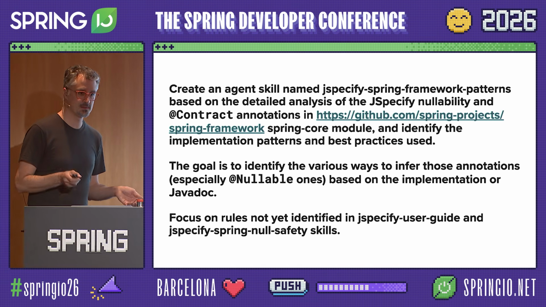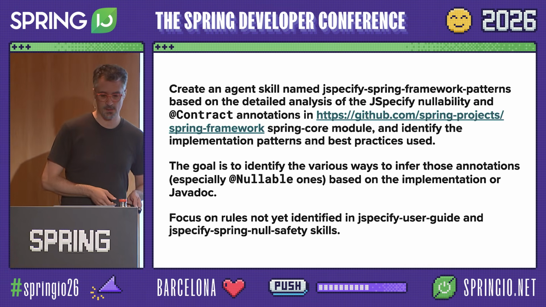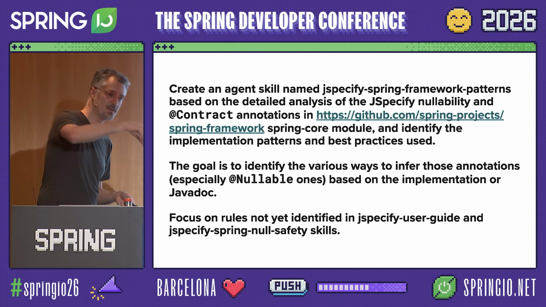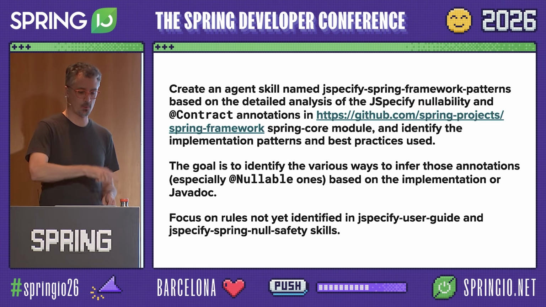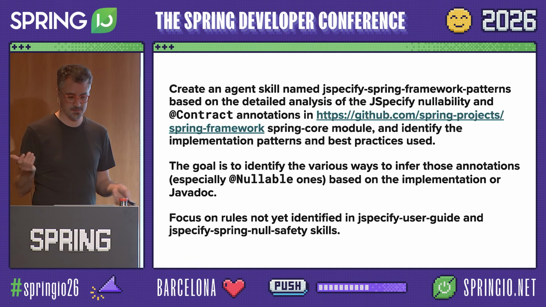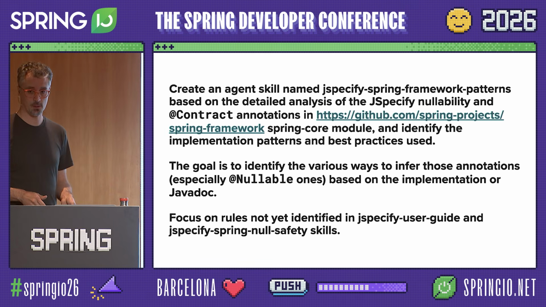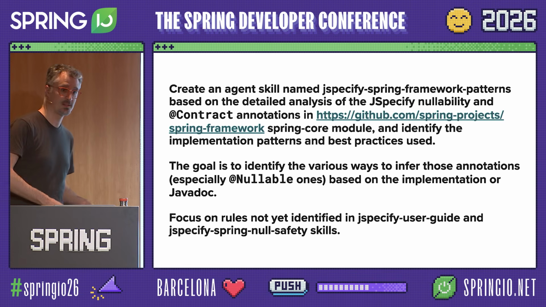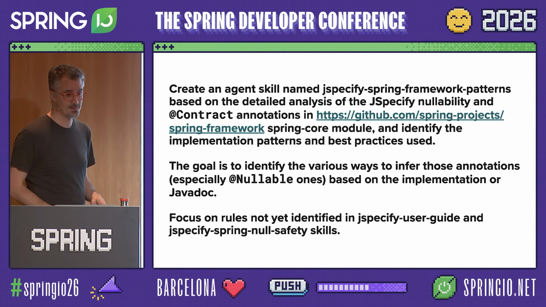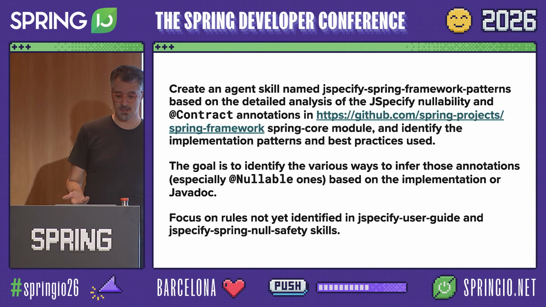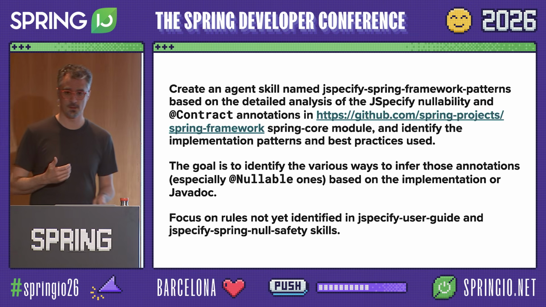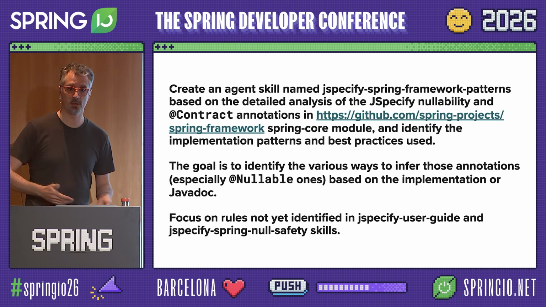Then, the big one, and this is the one that is basically going to suck my brain and reuse that knowledge for your project, because I spent hundreds of hours adding nullability annotations to Spring Framework. Moritz did the same for Spring Boot. Mark did the same for Spring Data. And so basically, you can reuse all this effort by learning some rules.